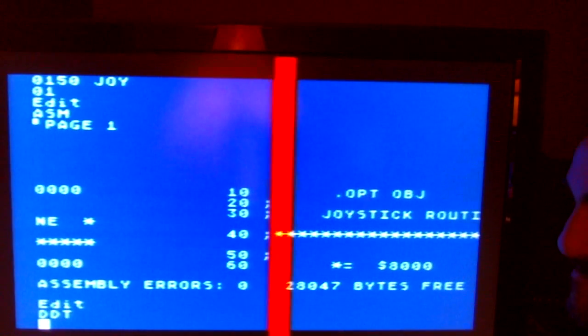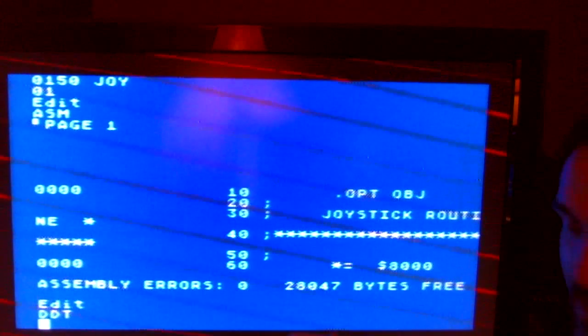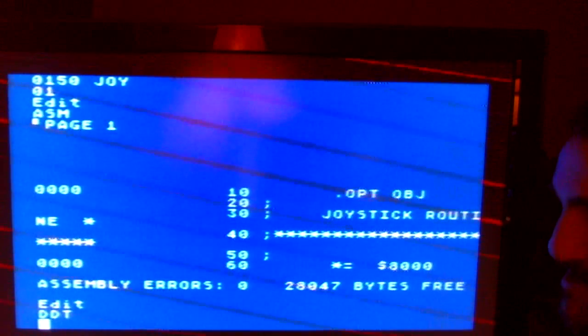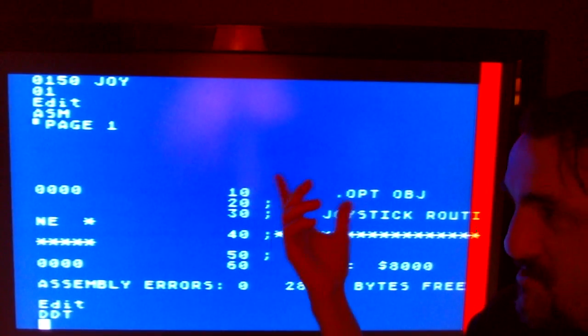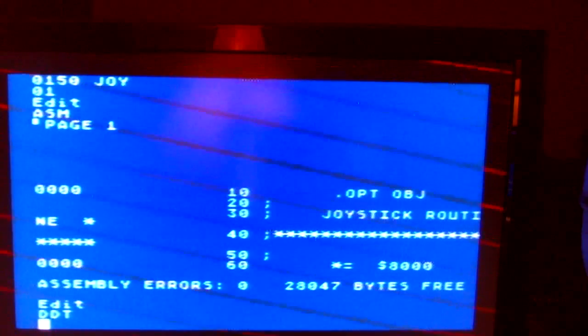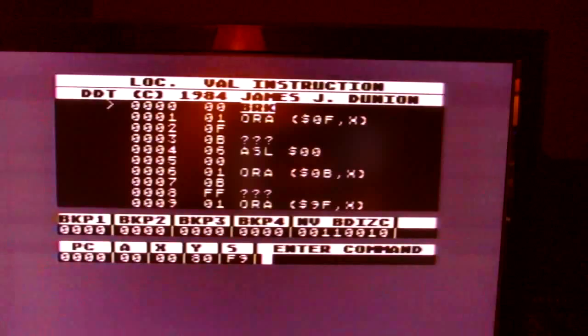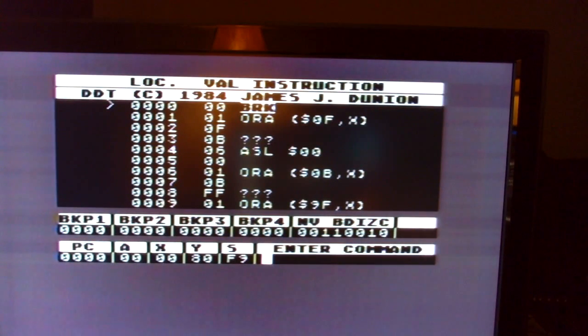It's moving so darn fast. If I go like that and tap it, you might see it, but if I hold it, it's moving super fast. There's no way to even see it. That's why you have to set delays in assembly. What's really cool is to watch something like that in action before you set up a delay. Isn't that pretty amazing how fast that is? It gives you an idea of the difference between BASIC and assembly, what you're in for.